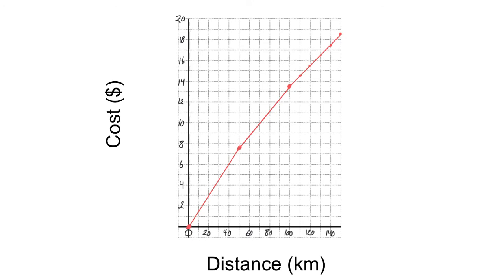And of course, this line keeps going, so I'm going to put an arrow on it. It'll go on forever until the highway's done and there's no more road left to drive on. Okay, so you can see for each distance segment, for the first 50 kilometers, there's a certain rate of change. Then the rate of change changes for the next 50 kilometers, and then it changes again, has a different slope on the graph.